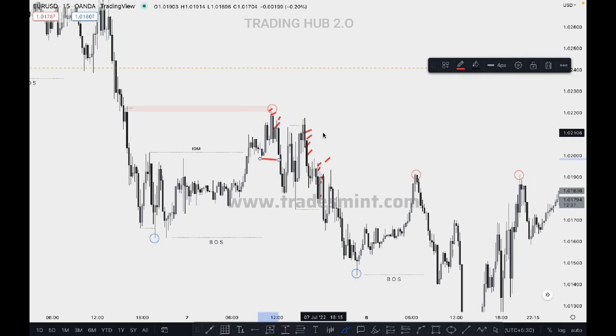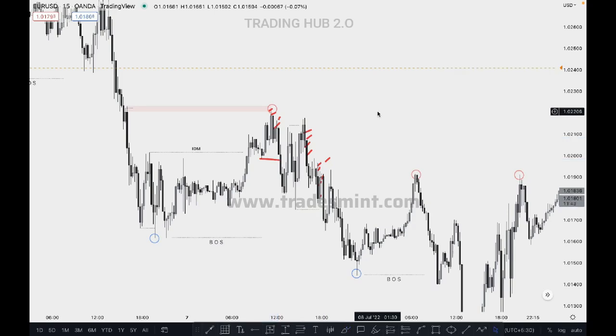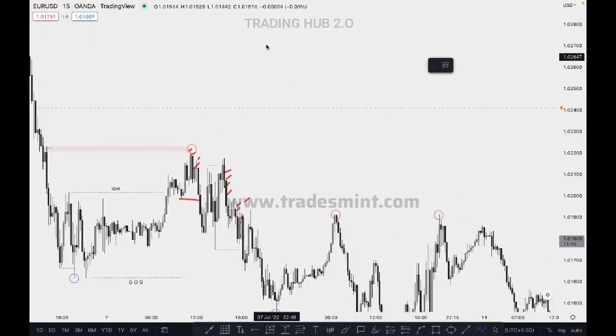I hope you understand what I'm trying to say. This is a very interesting and very important thing you have to understand. Let me remind you again here, like this, the market is bearish, correct? When the market is bearish, then the market moves something like this.